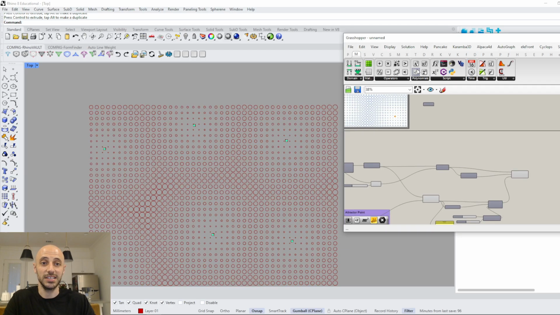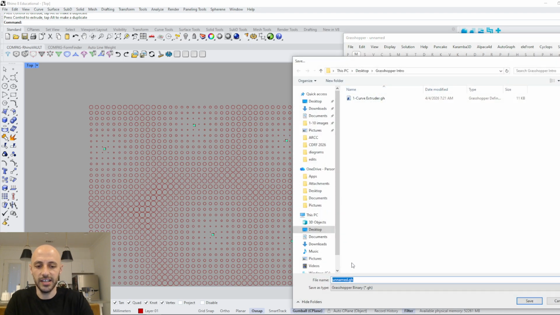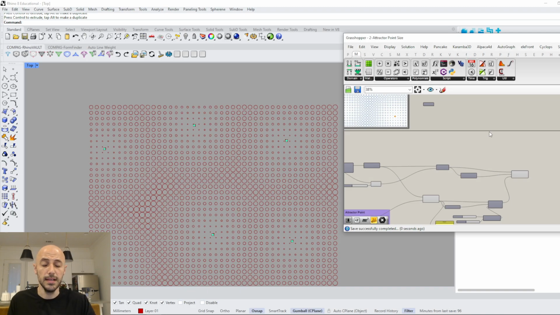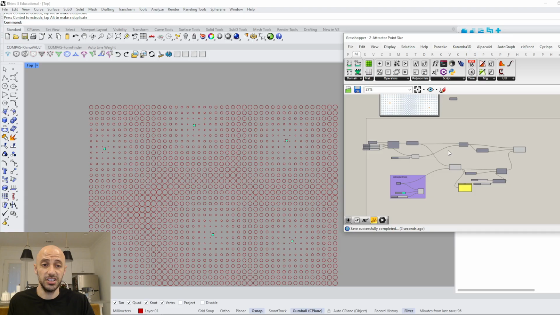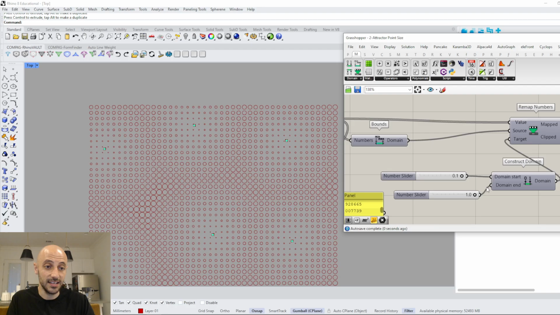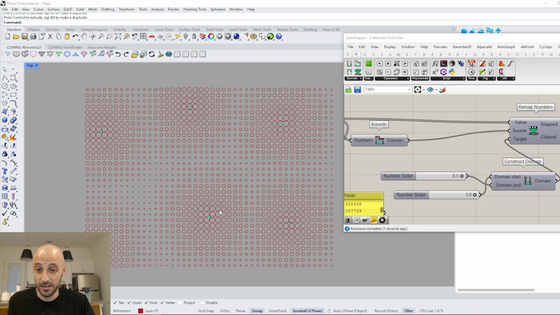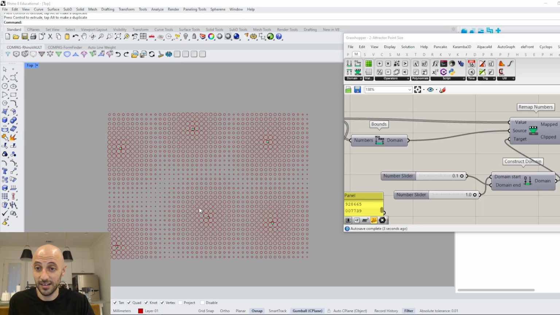Again, this is my second exercise, so I can save this, but there's a slight variation of this. I can say attractor point size and save this. So this is basically changing the size, right? And we can put this the other way around. So I can make surfaces or circles larger when they are close to the attractor points.